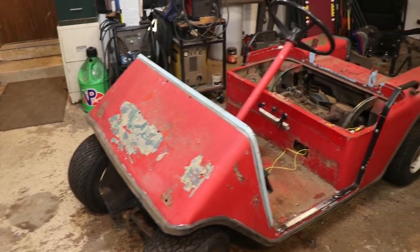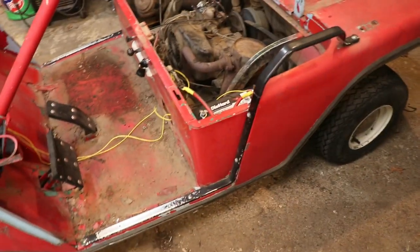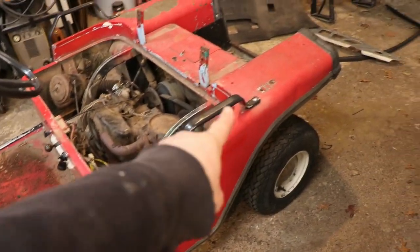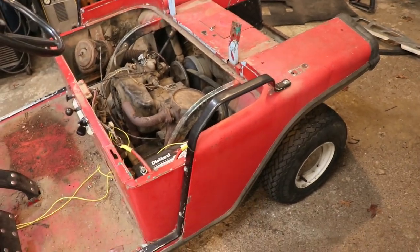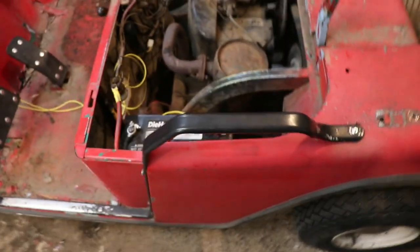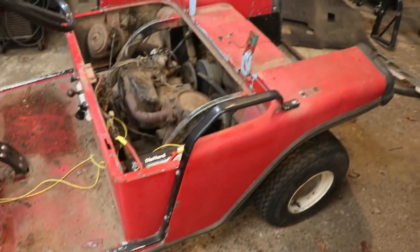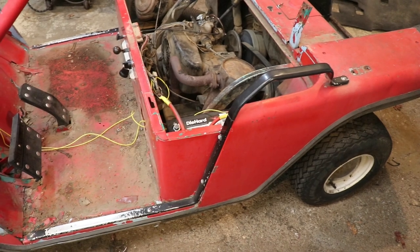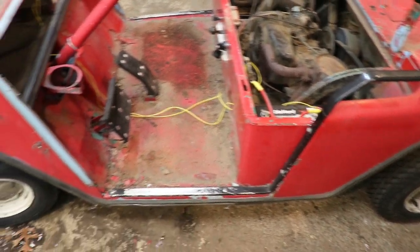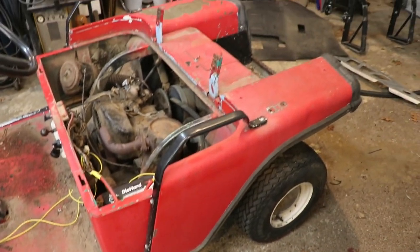Alright, well, that didn't take too long to strip down. However, I was kind of hoping to take this rail handle off. However, there's a lot of bolts and nuts tucked way up in there, rather than just being screwed into the body like I was hoping, so they'd be easy to take out. So, I need to decide how nice of a job I want to do on this, because those seem like a really big pain to take off.